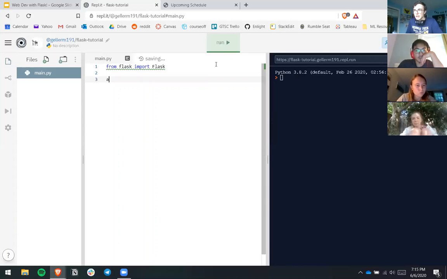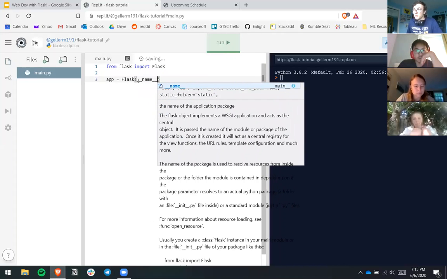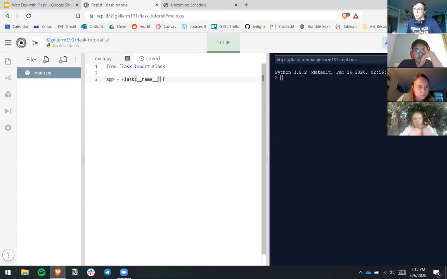Next thing we want to do, we're going to define the actual app. So let's say app equals Flask. We're going to call the function Flask on __name__. And so this is actually something I can talk about briefly, why we use __name__, which from here on after I'm going to refer to as dunder name. It's a cute little abbreviation I learned. So why do we say app equals Flask dunder name?